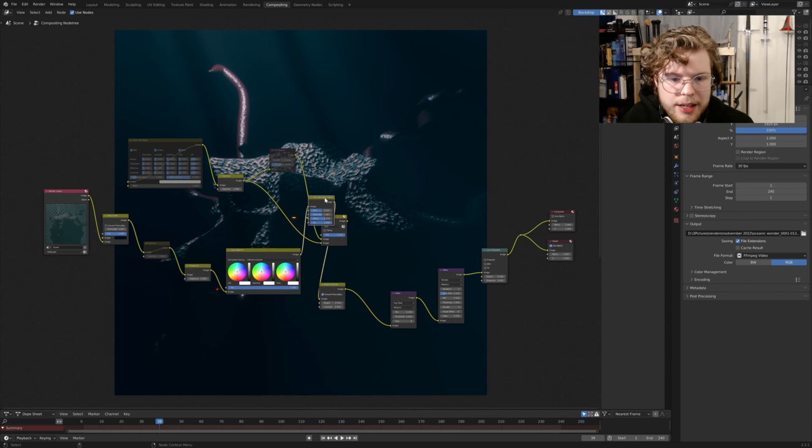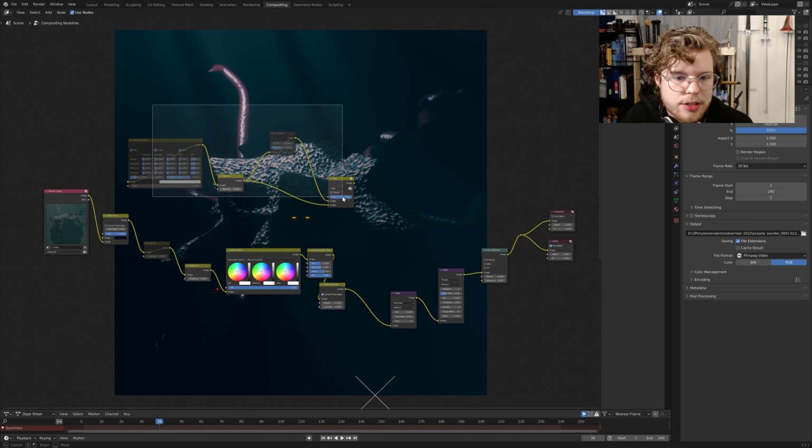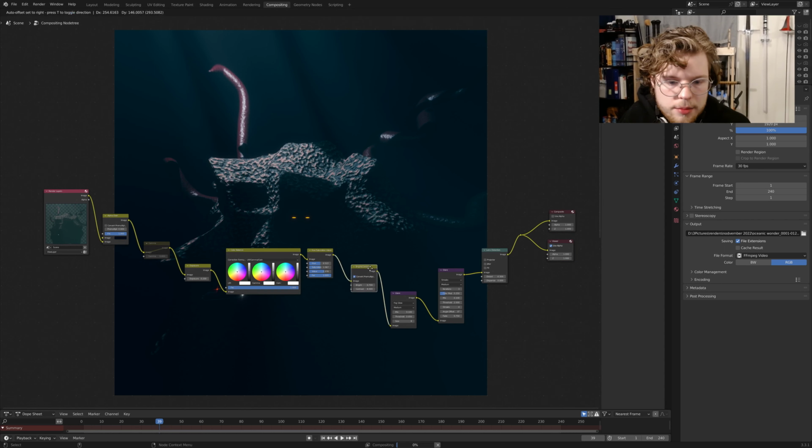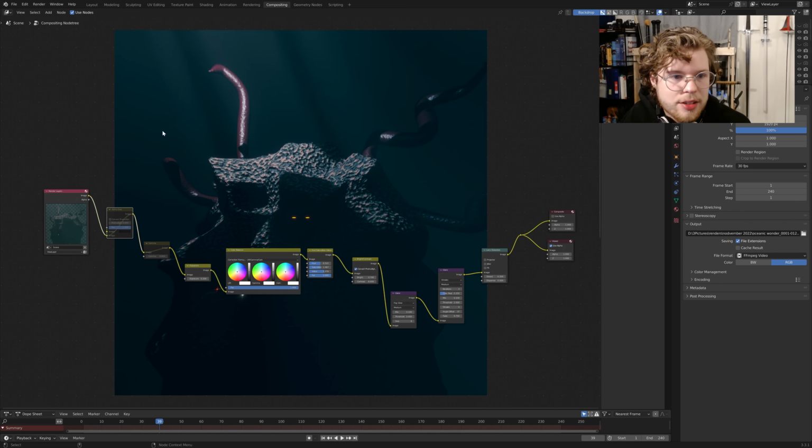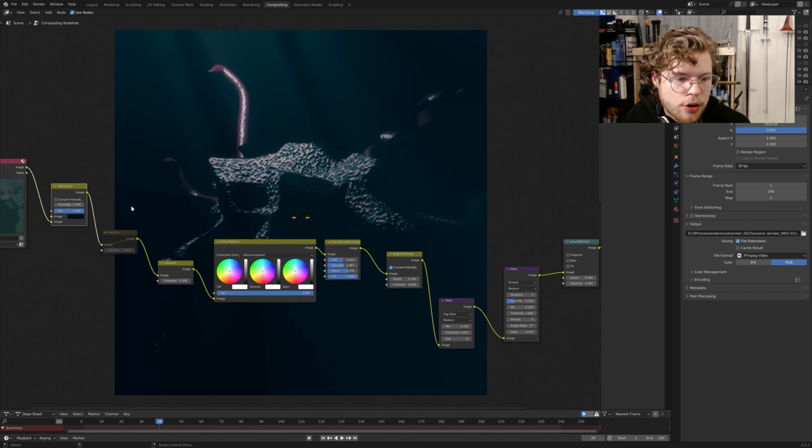Again, all node-based. You can see I have a lot of stuff here that I went through and experimented with but didn't actually use, so I'm going to delete all that. But here's the flow. We have our base render, which looks pretty good to begin with. And then I have an alpha over, and this is to get that background. So you see it rendered blank and it rendered as blue, but I wanted the bluish green, a little bit darker. So I have an alpha over to get that background.